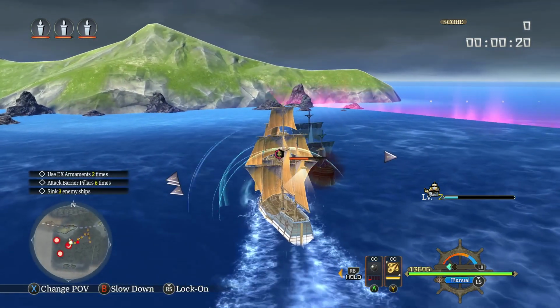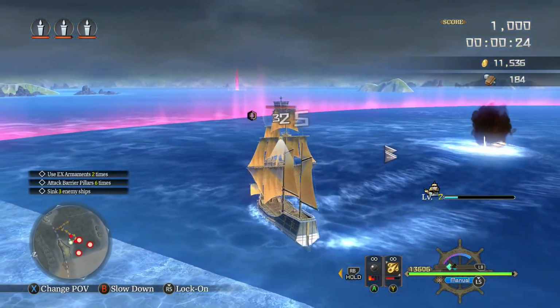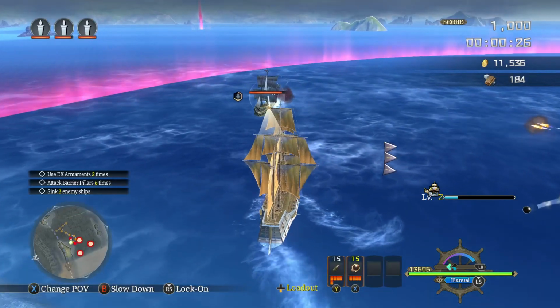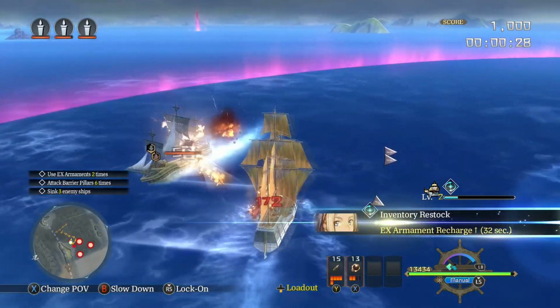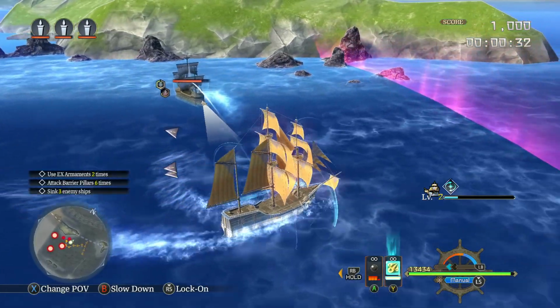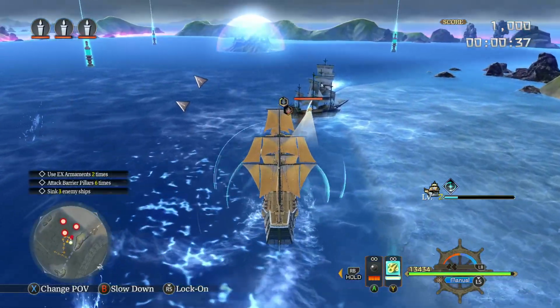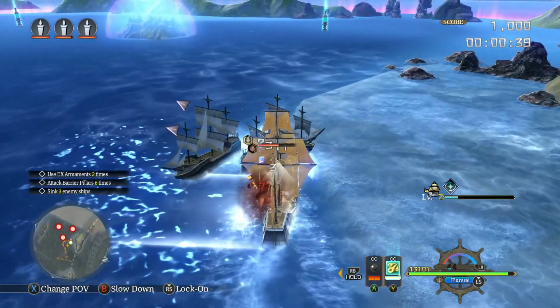Some of these side objectives are pretty normal and easy to do, like firing normal or special projectiles. Even if you don't hit anything, you still get to complete them, while others are incredibly infuriating, like sinking 3 enemy ships at once. Have you seen how these ships move? It's like trying to herd cats.